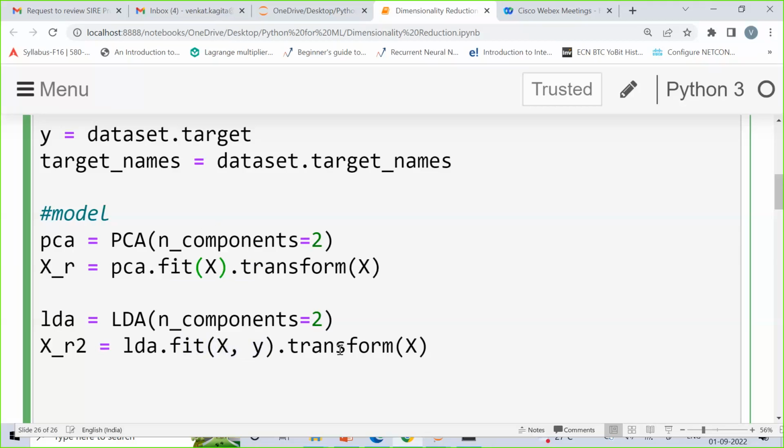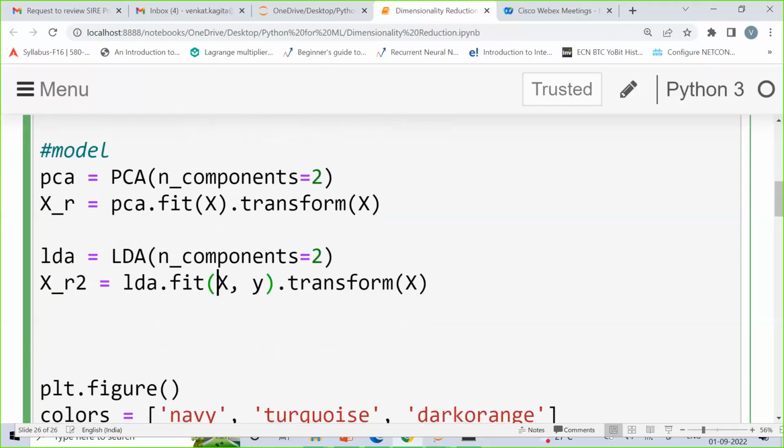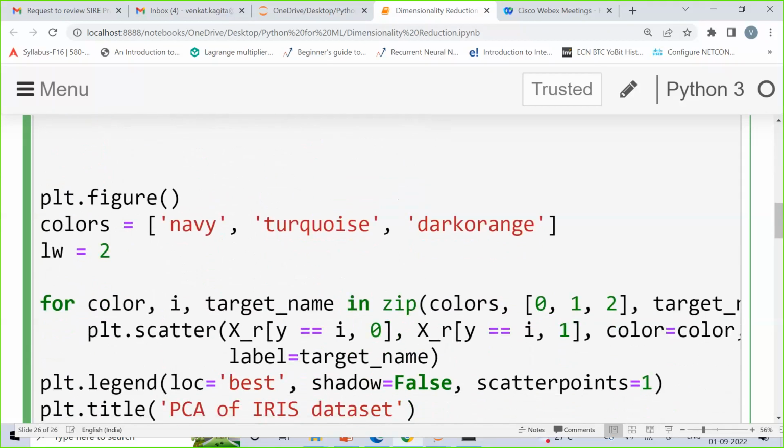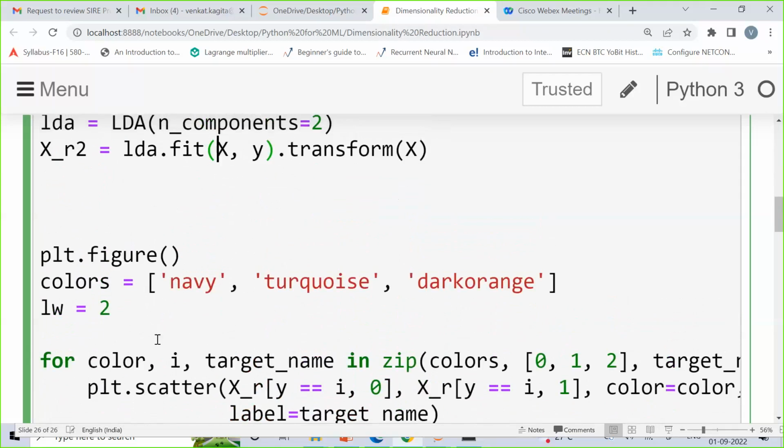So transforming X, this is the reduced X. I'm calling it X_R2 to distinguish between PCA features and the LDA features. So let us plot them, both of these reduced X in a scatter plot in the lower dimensional space with the two features. We have used different colors for the different classes. As there are three classes, we have taken three colors: navy, turquoise, and dark orange.